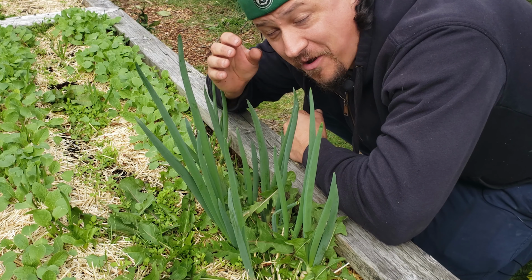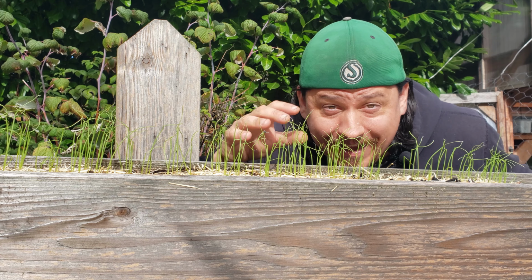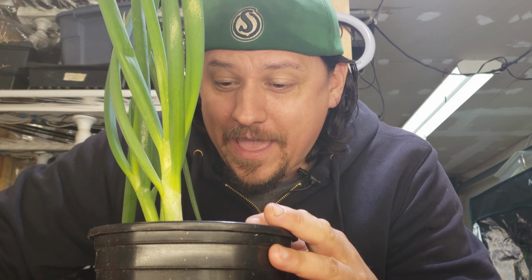Green onions are one of my all-time favorite crops, coupled with the fact that they don't take up hardly any space and they can be grown indoors pretty much any time of the year. It just makes me want to grow them that much more.